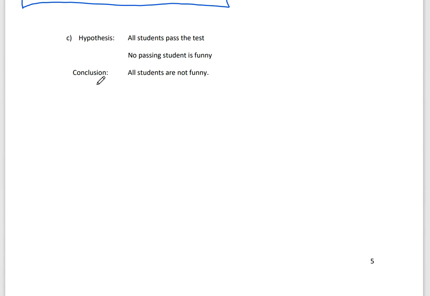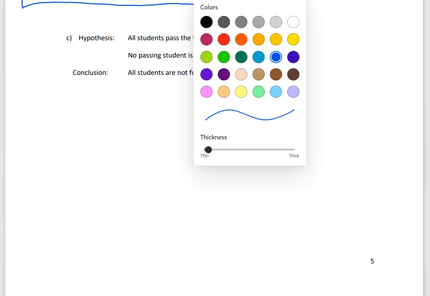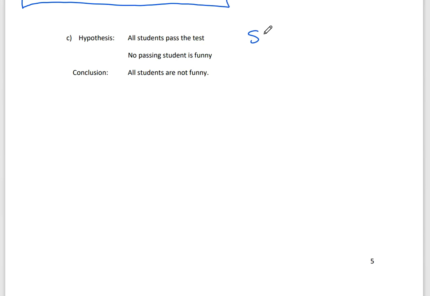Okay, so our hypothesis here. Identifying what our circles are going to be. S is going to refer to all of our students.